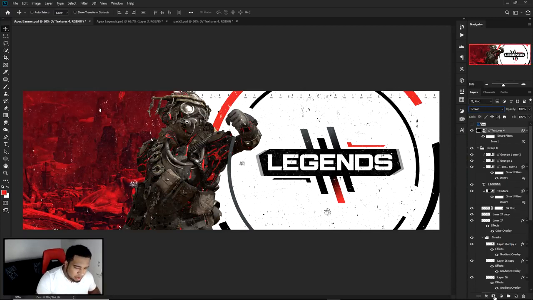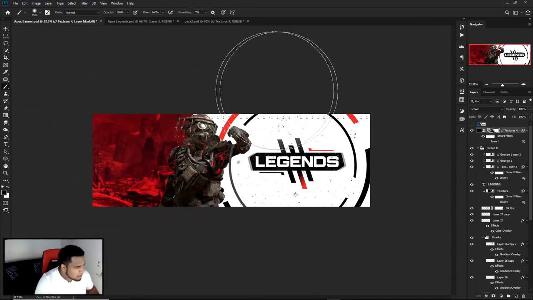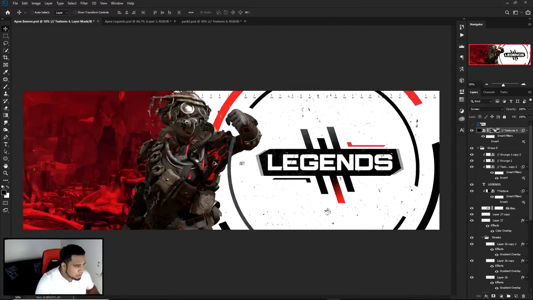Then you can use the layer mask here to take your brush and use a black brush to erase, right? Yep, black brush to erase. And you can erase around a little bit. Some areas just have this texture floating around the canvas itself. I think it looks pretty good. I'll just leave it as so. But basically, guys, that is the whole tutorial on how to make your own very cool, simple Apex Legends character-oriented header design.